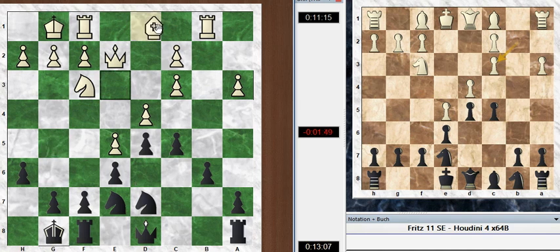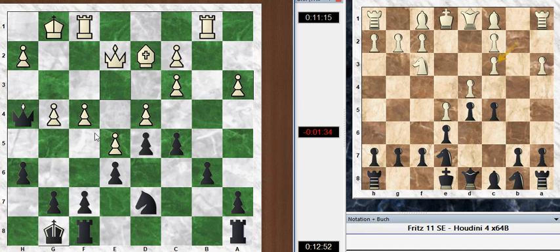So maybe if you want to go back in this direction, then maybe knight d2. And now knight here, g4, knight there, knight takes, queen takes, and f5, f4. This could very well be an option. But now you have this queen here defending the king side. So this might also be playable for black.